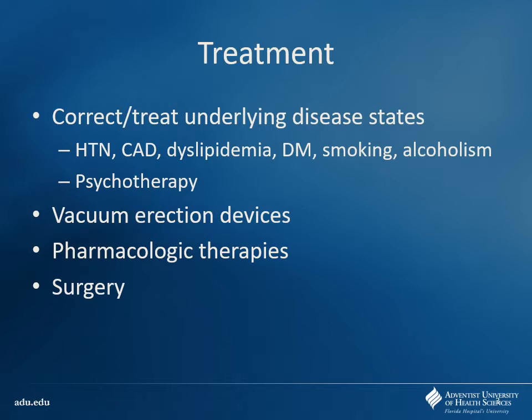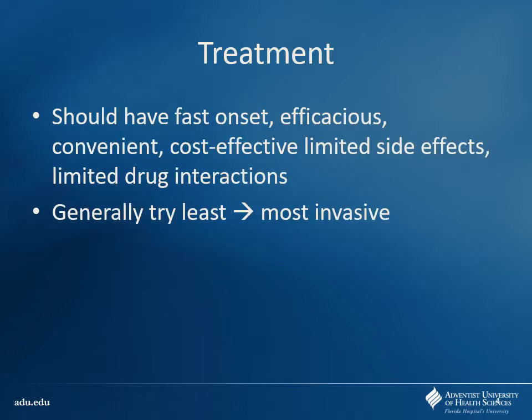A patient with significant cardiovascular history may not be a good candidate for these drugs, or they just don't want to take medications. There are a lot of older gentlemen who say just put in a prosthetic — they don't want to worry about taking a medication; they're one and done. Generally we want something with pretty fast onset, something efficacious, convenient, and discreet — you can pop a pill pretty easily versus busting out a big vacuum device. Generally go from least to most invasive: start with medication, and if needed, move to prosthetic or surgical option as your last line.